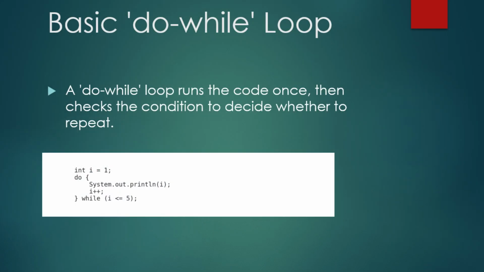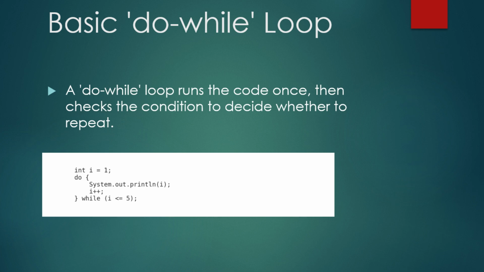Let's look at a basic example of a do-while loop that prints numbers from 1 to 5. int i = 1; do { System.out.println(i); i++; } while (i <= 5); In this example, the do block executes the code first, printing the value of i and then incrementing it. After that, the condition i <= 5 is checked. If the condition is true, the loop runs again. If not, the loop exits.